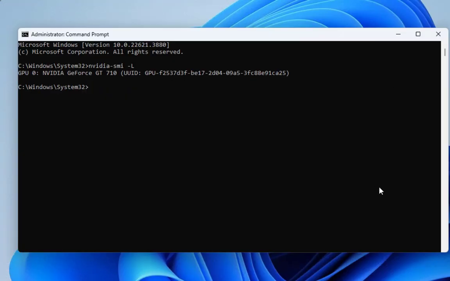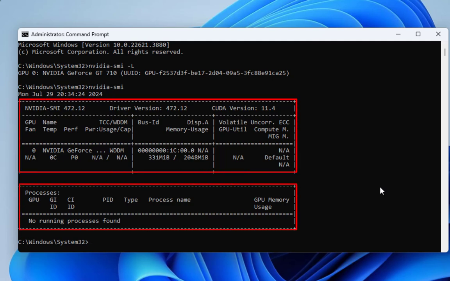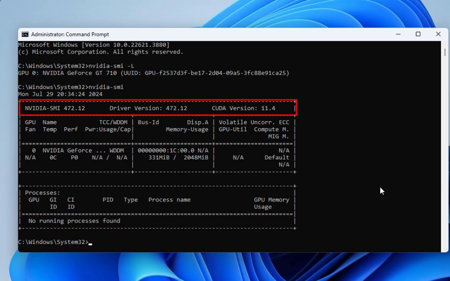But the most used command is nvidia-smi without any arguments. Let's type it and see the output. If I just type nvidia-smi, I get two tables. I have the version of nvidia-smi, the driver version, and also the CUDA version. Those are very important information if you want to see if your system is apt to update. The first table, as I told you, contains some basic information about your GPU.